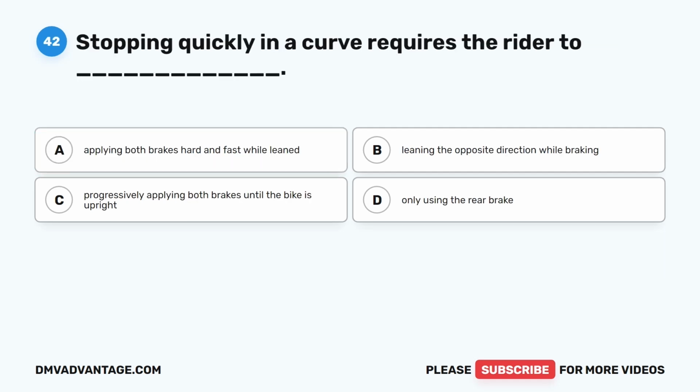Question 42. Stopping quickly in a curve requires the rider to blank. A. Applying both brakes hard and fast while leaned. B. Leaning the opposite direction while braking. C. Progressively applying both brakes until the bike is upright. D. Only using the rear brake.